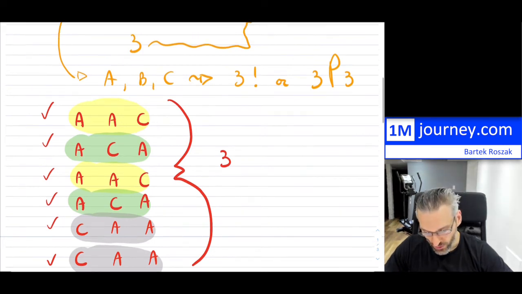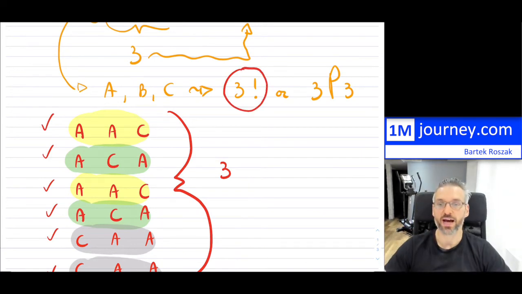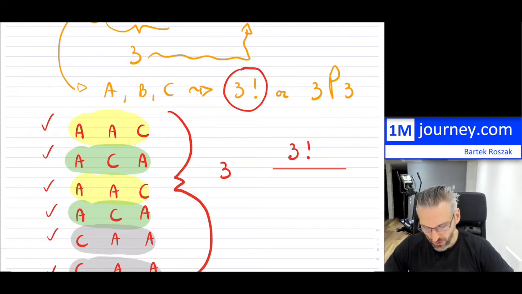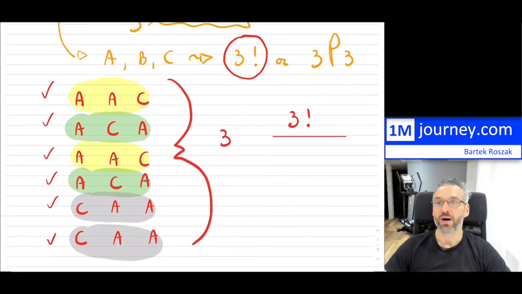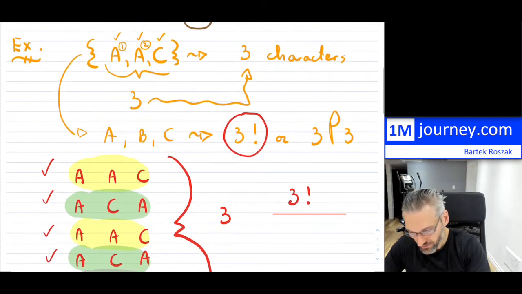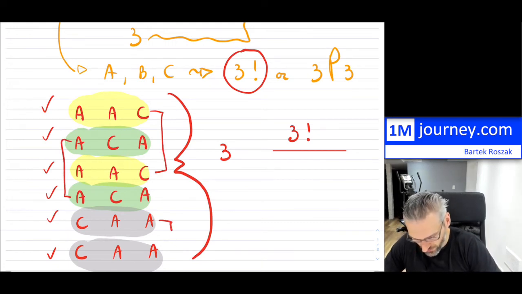And the way that we do it is, we assume that they are distinct. So in this case, we had 3 factorial. So we're going to say, all right, what if we had 3 factorial? But now we're going to be dividing it by the character that repeats. In our case, the repeated one was the A and the A. So that's what I had here. There was no difference between these two, and no difference between these two.